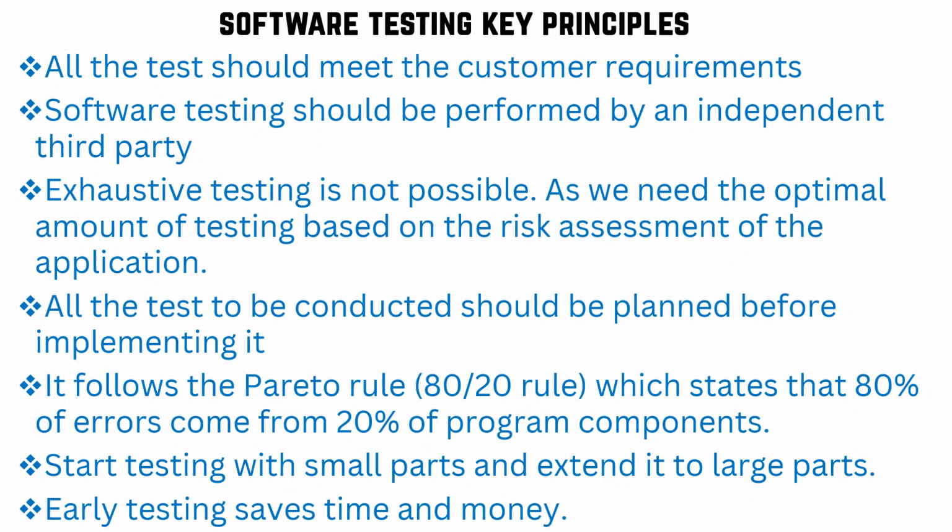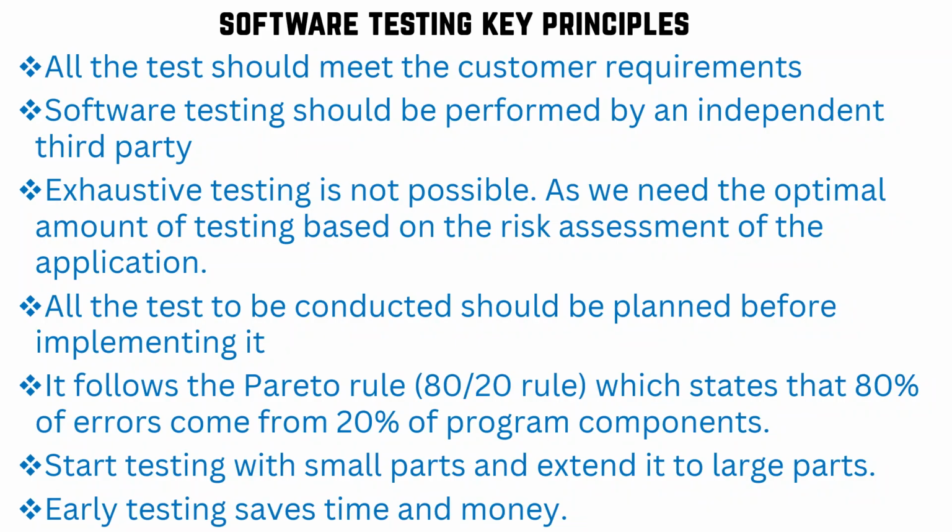Software testing should be performed by an independent third party. That is the reason the testing team concept came as a separate entity. Otherwise, the development team can do the testing, but their mindset is still the same, right? A different mindset creates different ideas, and the testing team has its own unique ideas, and can do different kinds of permutations and combinations, positive and negative testing, to break the system and find the error at the earliest possible.